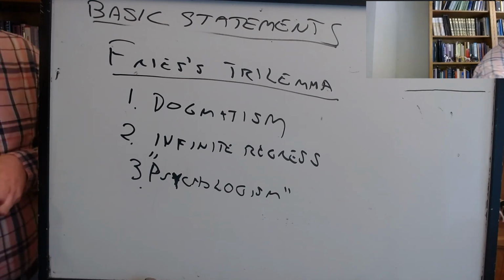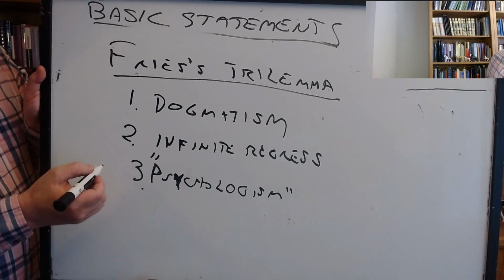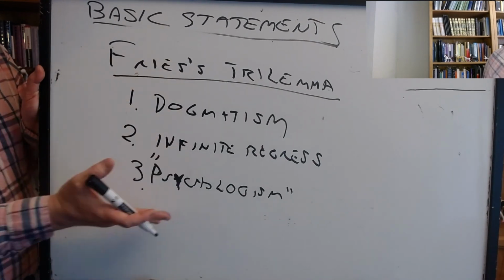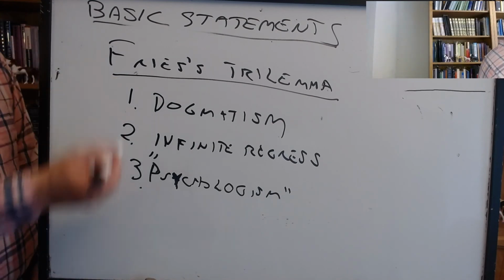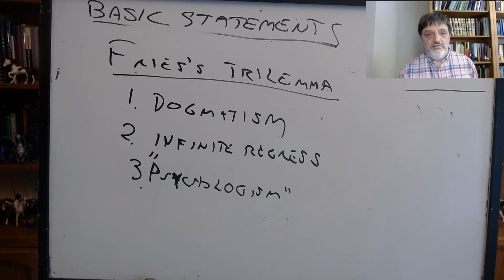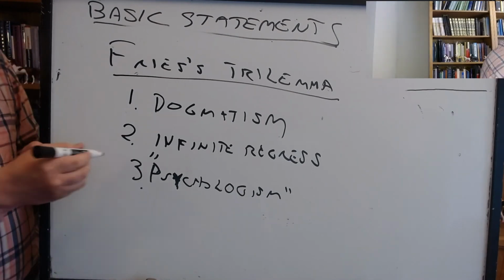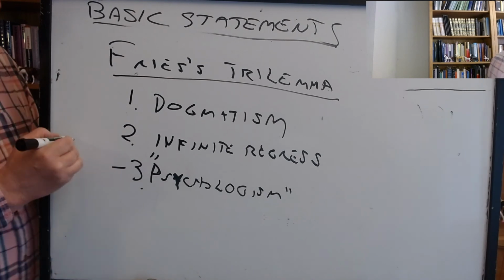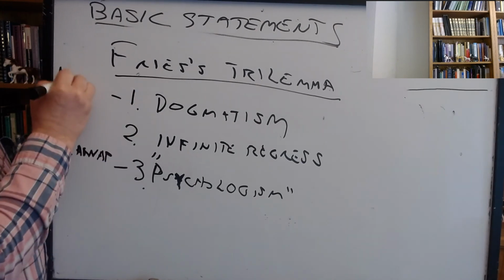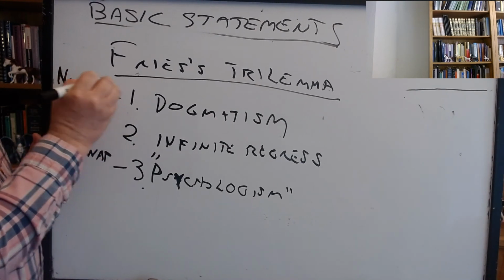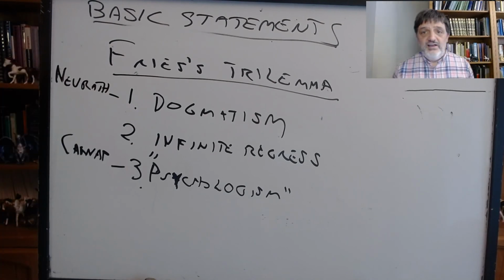So Popper's claim is that if you're a justificationist, meaning you think that to rationally accept a statement is to accept it with justification, then Popper says these are your three alternatives. And he claims that Carnap goes for this one. And Neurath goes for this one, in the formal mode, as he puts it, right?